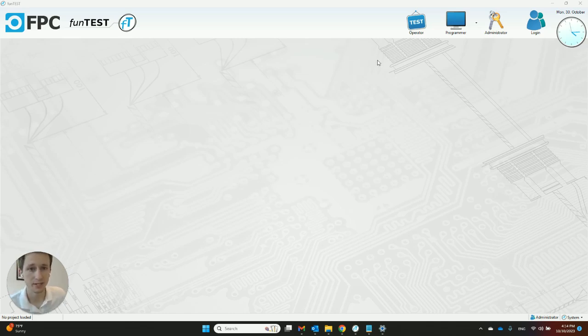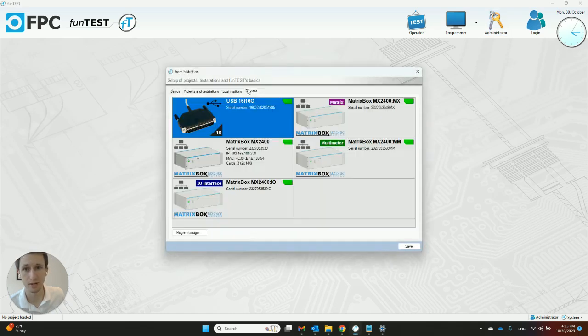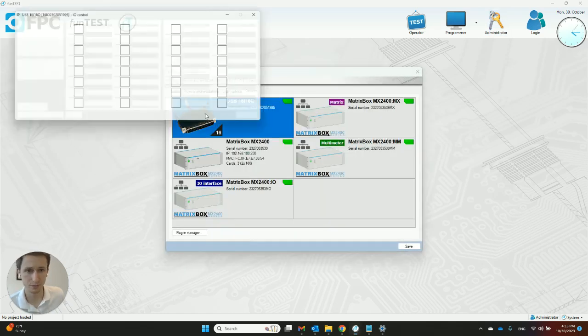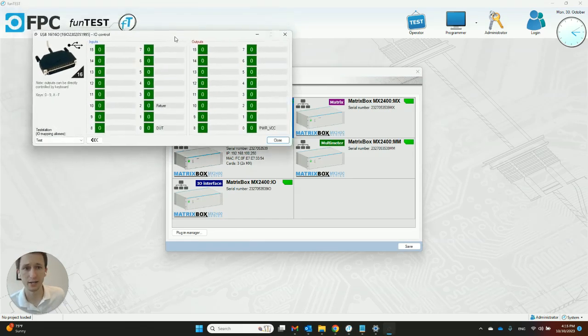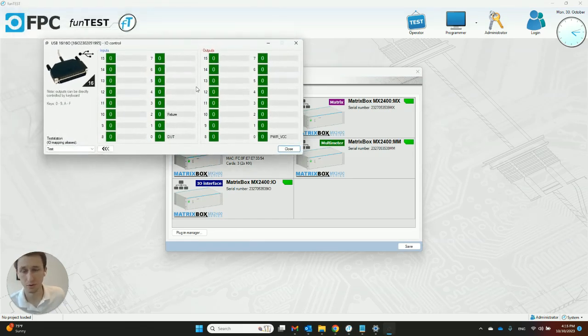First, let's verify the digital IOs we have for this setup are wired up properly. To do that, we'll go to the Device tab and double-click on our IO device. Here, I can see all the digital IOs I have available. As you can see, I already have named two digital inputs, fixture and DUT, and one output, power VCC. The fixture input is to monitor if the fixture is open or closed, and similarly, the DUT pin is to detect the presence of DUT.